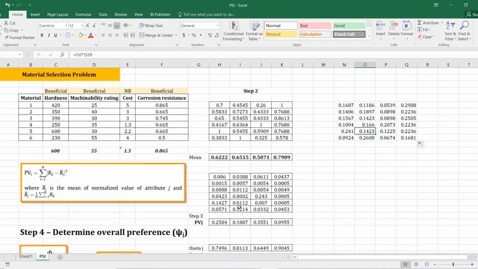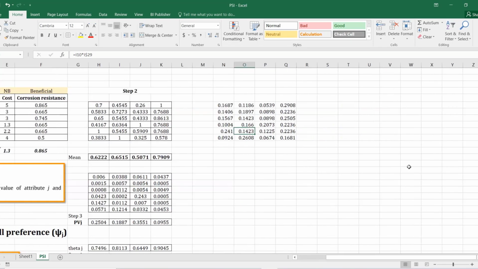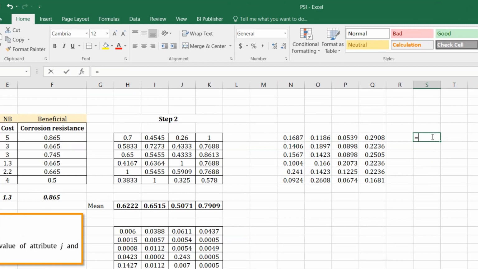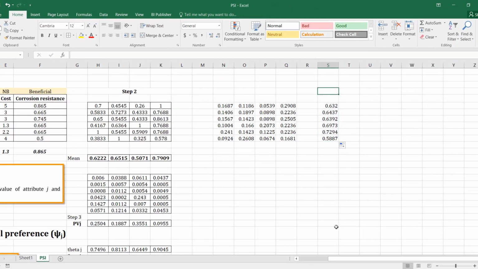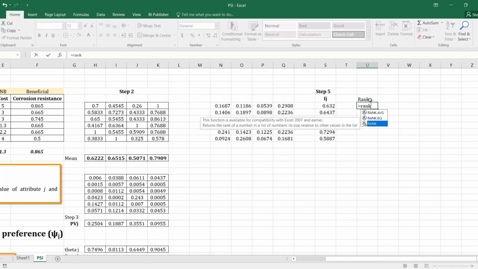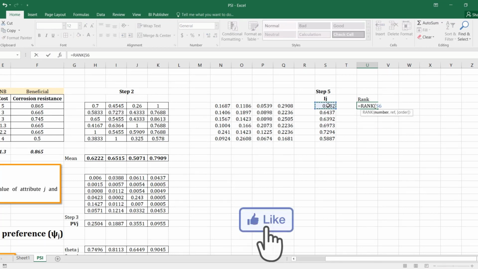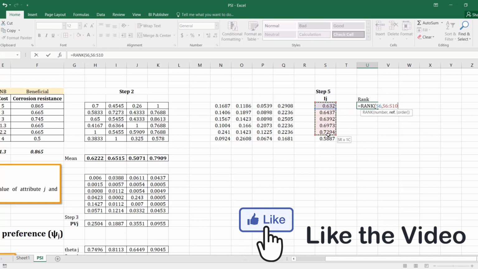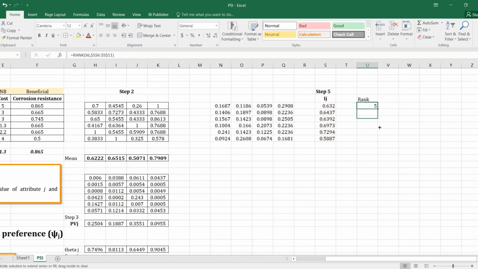Now that we have done the multiplication, next we have to do the summation, is equal to the sum of this entire set, and then drag it to the bottom. Then step 5, ranking the values, is equal to rank of this, comma, this entire range, F4, enter and drag it to the bottom.